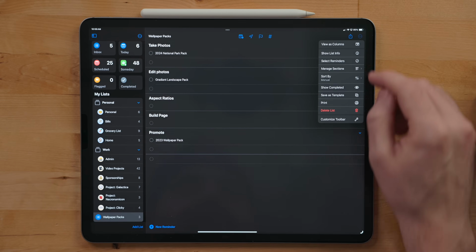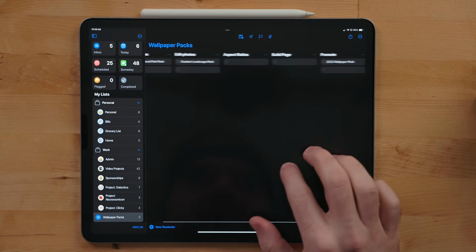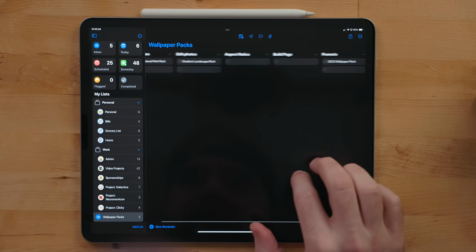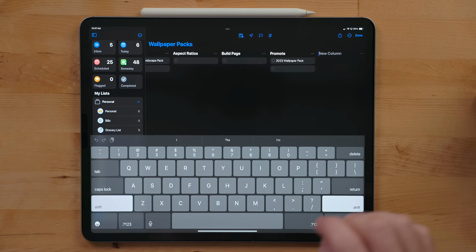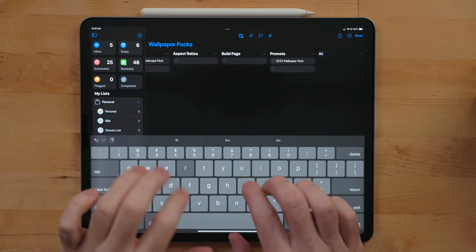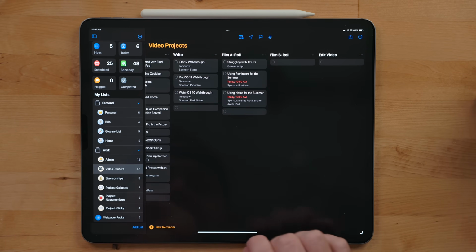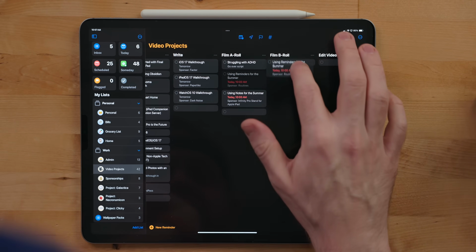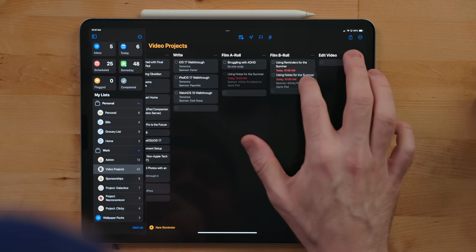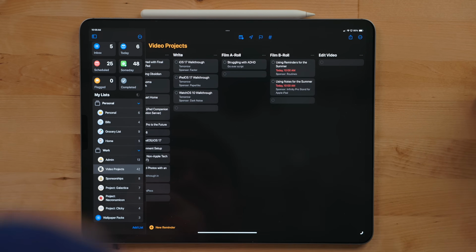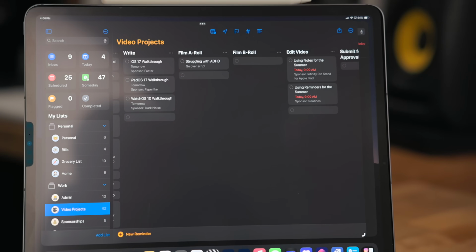But if you go into the More menu, you can select View as Column, and you'll get a Kanban view right in Reminders. In here, you can add as many columns as you like. The idea behind this is that each task you do has a state of being, and each task or project in this list can move to the state that it is in. This is where you can quickly see visually where all of your tasks and projects are. I use this for videos, sponsors, and even home improvement tasks.